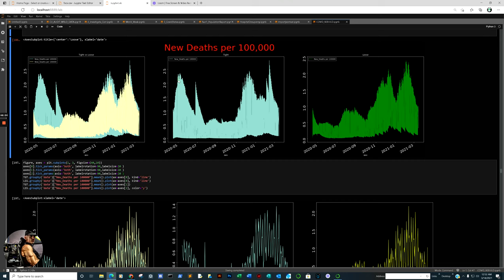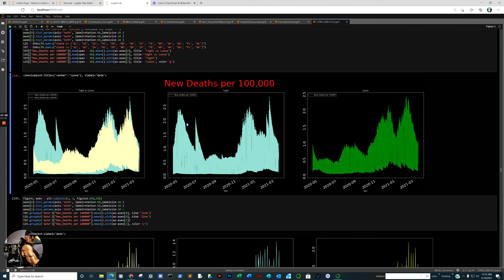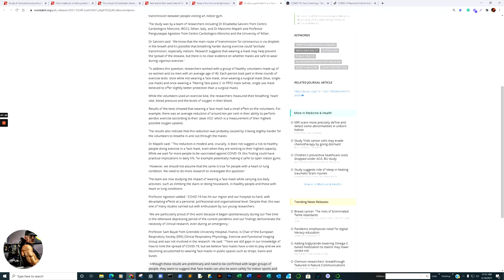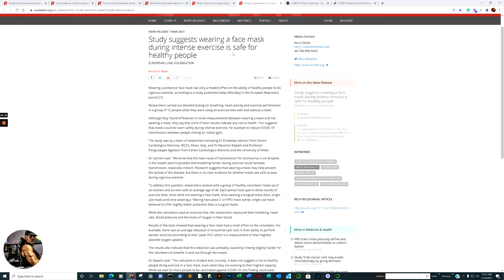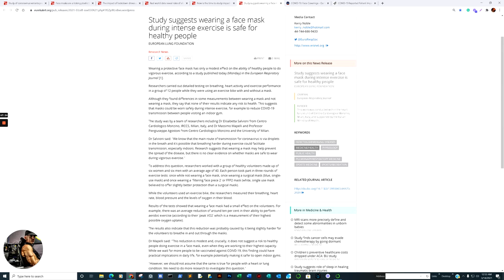See, that's weird too. Look at this. The deaths per 100,000 in the states with the tightest restrictions in the beginning seem to be the most traumatized. Now, why is it that the states with the loosest restrictions, in the beginning, had nowhere near the same mortality outcome? Something to think about, but that's for future epidemiologists. I'm just an amateur. But to proceed, let's review what we have reviewed today. So going backwards, exercise is safe for healthy people wearing masks, but no one's debating whether it's safe or not.